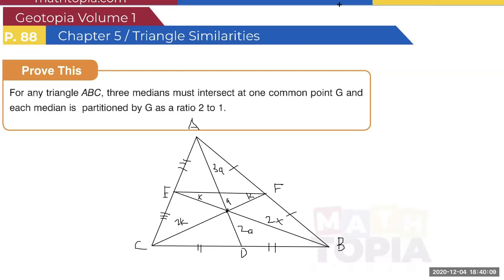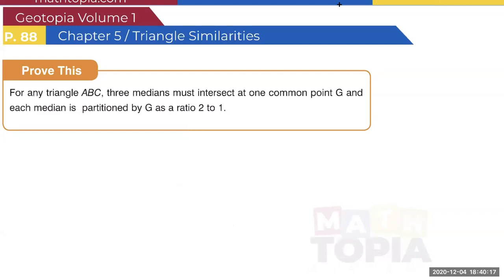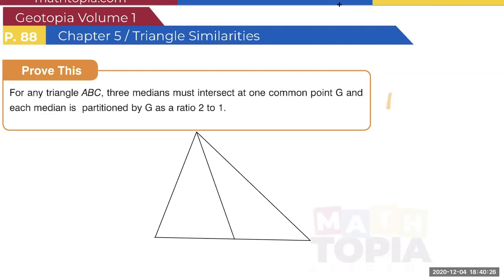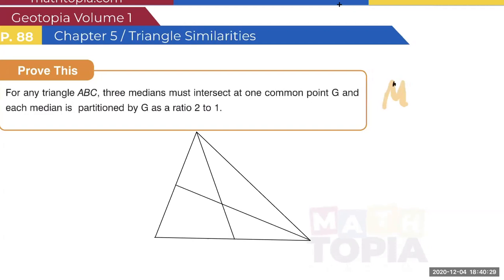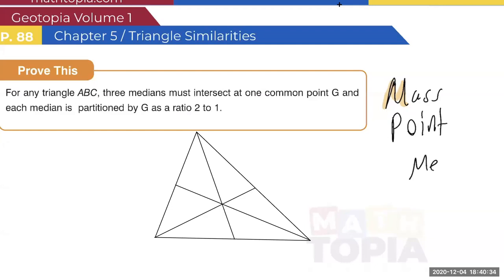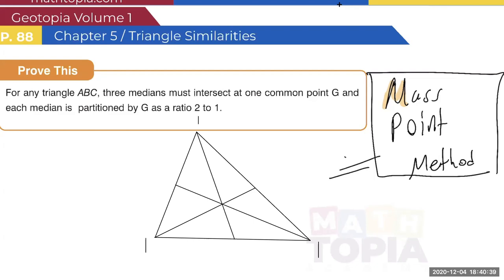Andrew, can you also just quickly show why using mass points? Just quickly. Yes, mass points. So mass points makes it really fast. We have 1, 1, 1, right? So we give each of them, say, a mass of 1 because they're each about a midpoint.